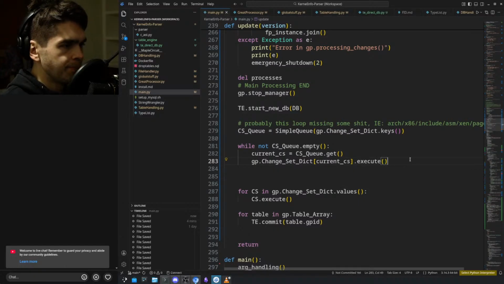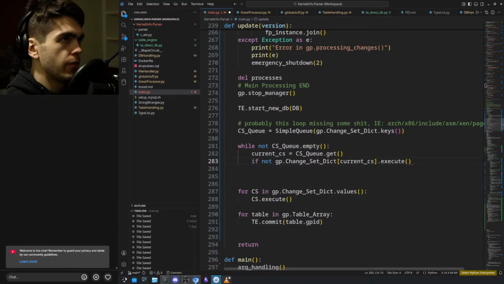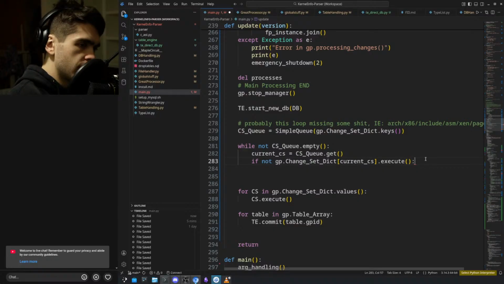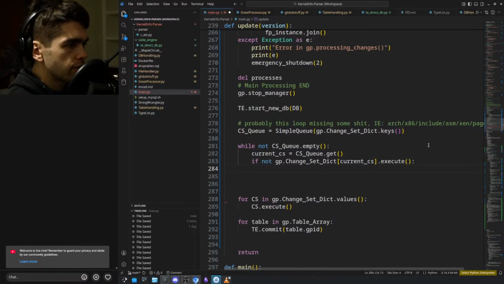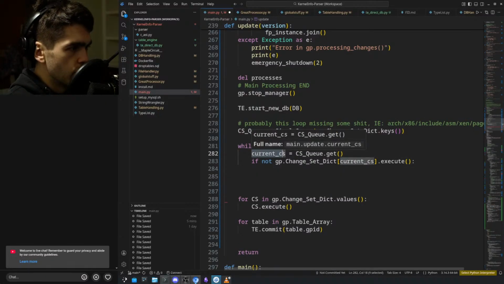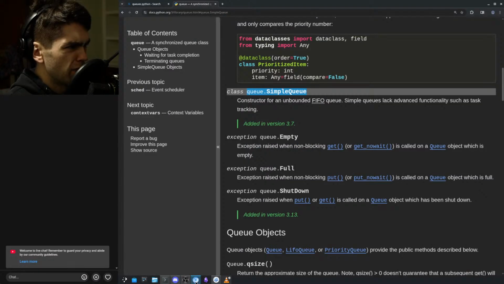So here, what we can do, when we get a thing from a queue, it removes it from the queue, so we only need to check for the false instance. So this tells us if it returns false, then we should do cs.q dot, and I think it's put.